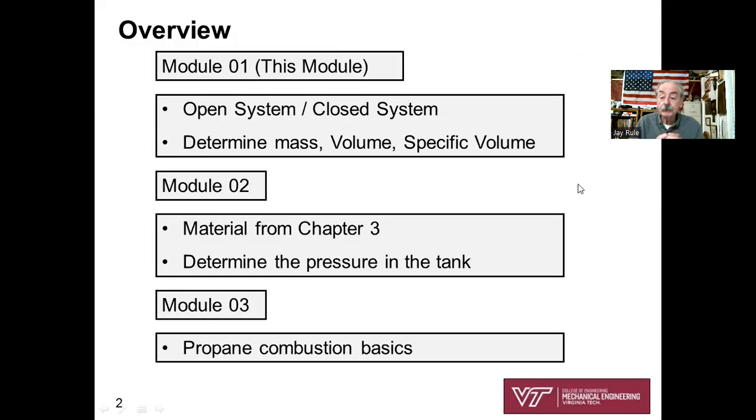All right, let's overview the 3 modules that I have in mind for you. This first one, we're just going to look at some real world situations to identify when is this an open system and when is this a closed system. We're going to try to determine the mass of the propane that's in here. We're going to try to determine the volume of the propane in here, and then ultimately find the specific volume, which you're studying about from your text.